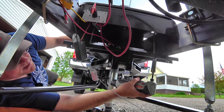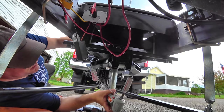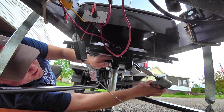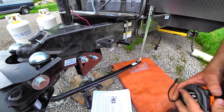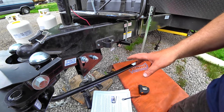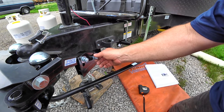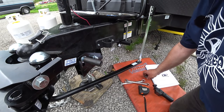Let's snug this down enough that it doesn't want to move. We're going to check these at a later time. I will put the link for this wrench down below. I've used this forever — it is a godsend. I've measured and the yoke is parallel with the bottom of the frame and we're at an inch on both sides, so everything is lined up pretty well. I'm going to go ahead and torque these down. Referring to the manual: these are going to be 60 foot-pounds. 55 for the brackets and 60 for up here — that's easily taken care of with my torque wrench. Three-quarter inch on this one and 11/16 underneath.